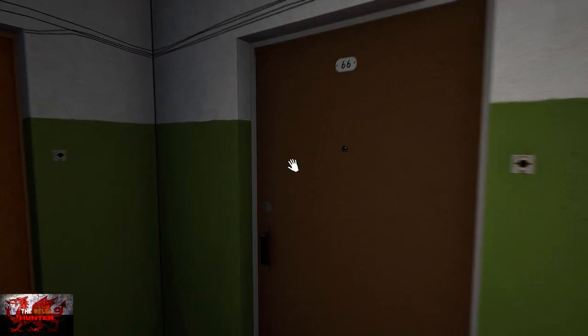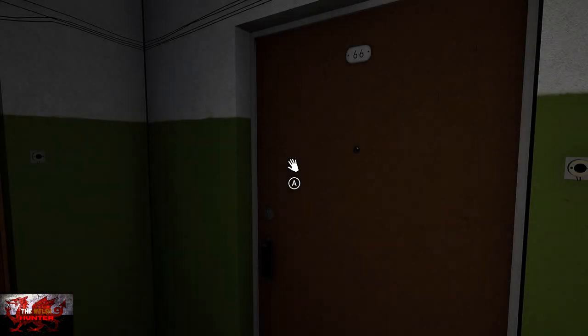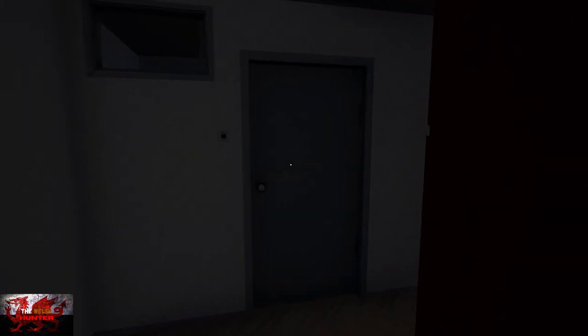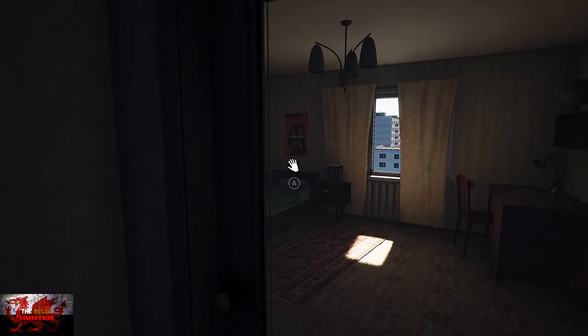So get to it, everyone. Number 66. Straight in. There we go. No fuss, no muss. So we're going to go straight to Nadia's bedroom.